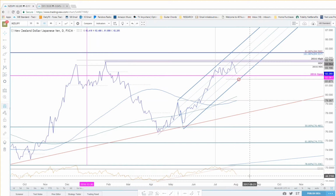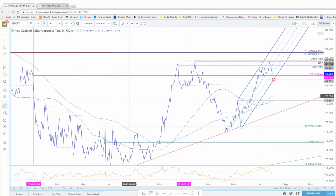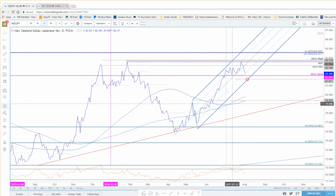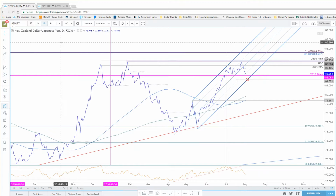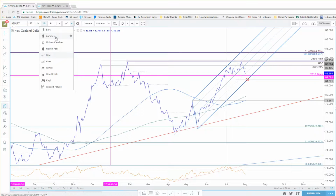Now, the level we've been looking at and the level that we've been talking about since the start of July trade, and here we are in August 2nd, still talking about the same level, is that 82 handle. Last year's open, I mean, it's not necessarily a technical significance just because it's last year's open. I would pour more emphasis on this year's open, right? But guess what? We also had the monthly open there last month, and it was last month's opening range low. So any way you slice it, this is still the major key area of support. And that's still what we're focused on as we get deeper into the week here.